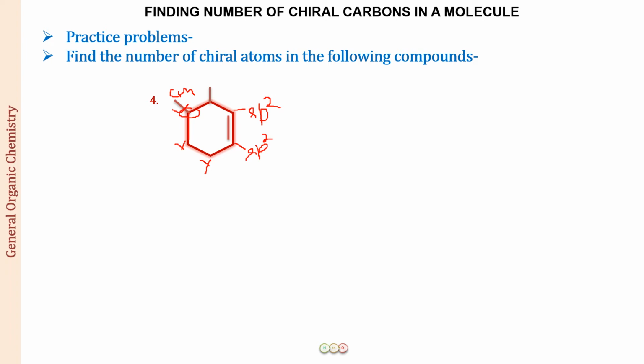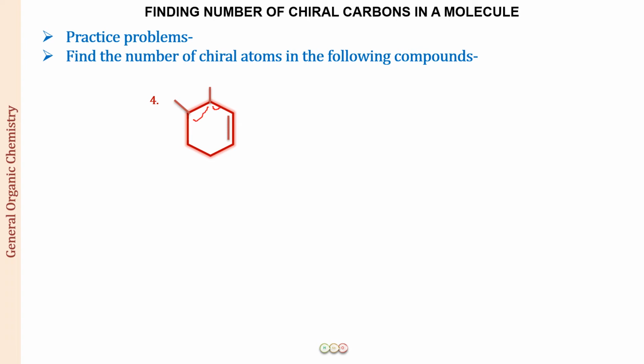It should be forming 4 sigma bonds. It should not be forming a double bond or a triple bond. And because these carbons are forming a double bond, they cannot be chiral carbons either. So 4 of them are just gone out of question. The rest, the 2 which we can discuss now. Let me just clear this out. The carbons which are left in question are this carbon and this carbon.